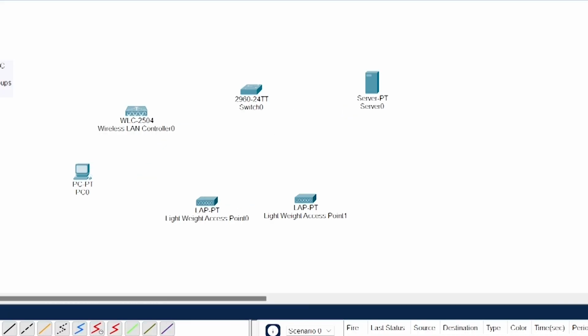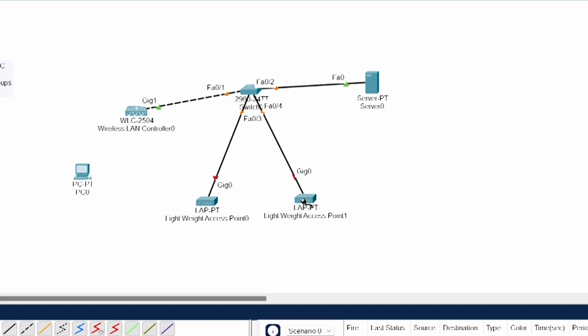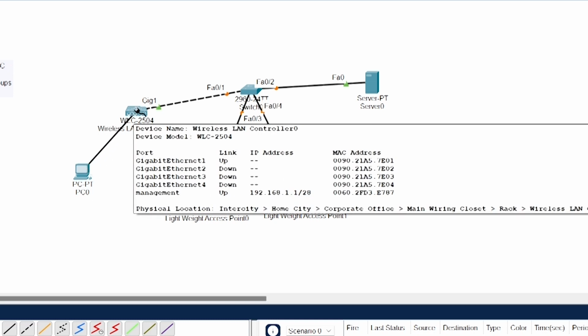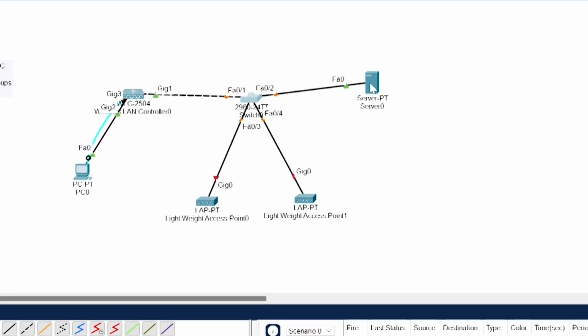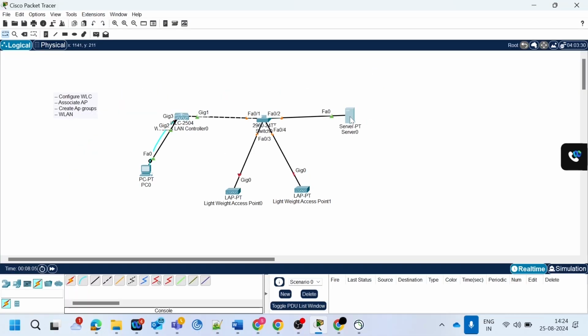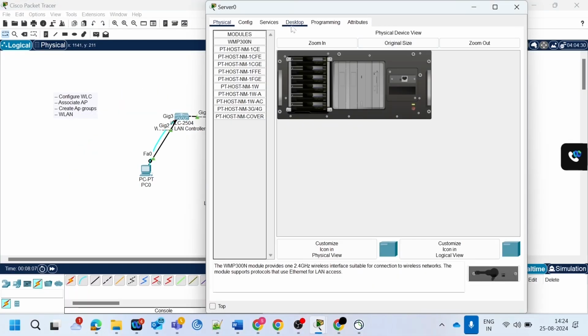and let's begin the cabling. So the first gig port would go with the switch and the second port would go with the server, and to the access point, to the second access point. And to get the console access and configure it, I'm gonna connect the PC and the console cable, RS232 and the third gig. So this is our topology, and let us configure the DHCP scope over this.